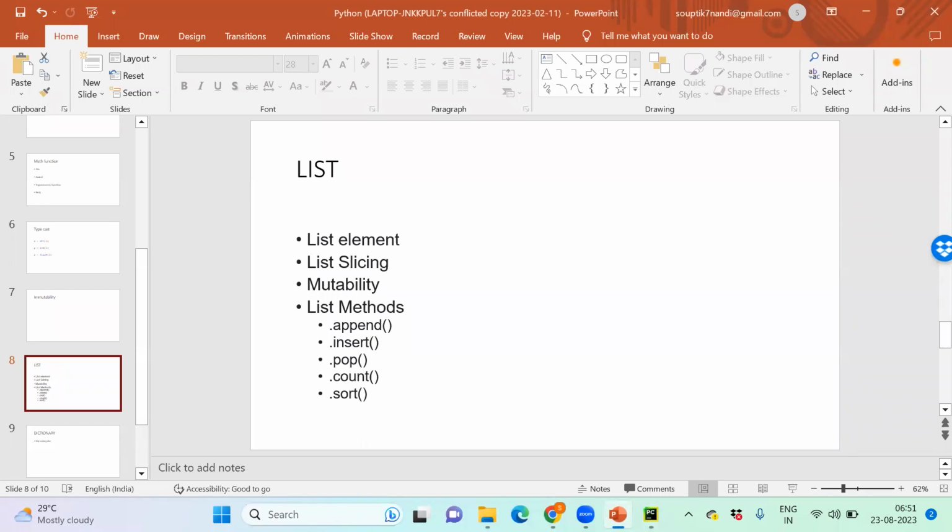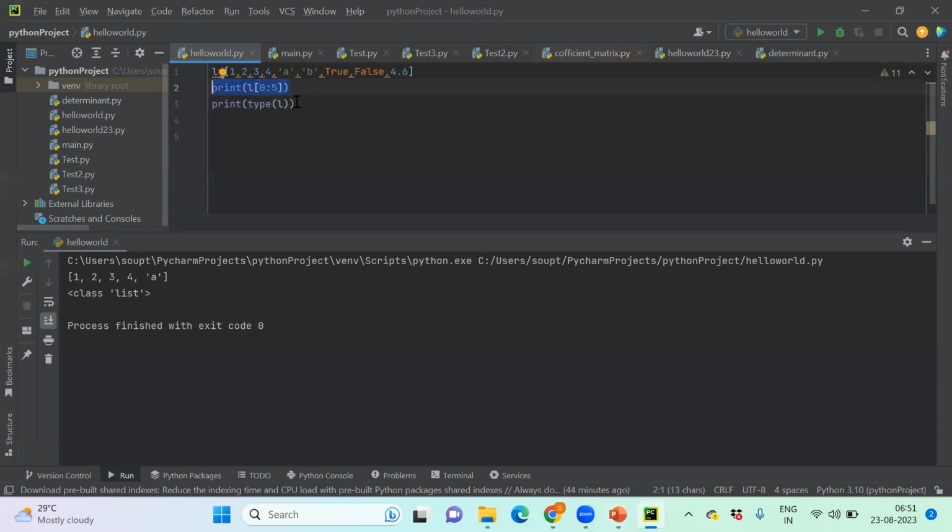Okay, now the next concept is mutability. Just to let you know, list is a mutable data type. That is why list is being used in lots of scenarios. When we learn Python's pandas and all, when we declare multiple elements in a single thing, we'll specially be using a list, because list is very, very flexible in nature. Why is list flexible? I can assign any runtime value.